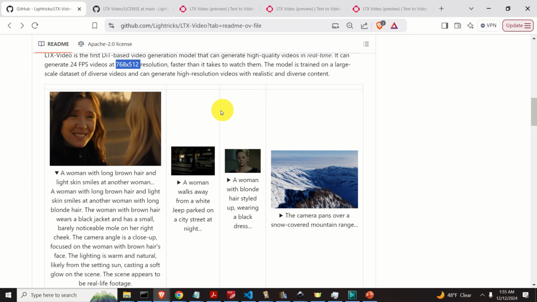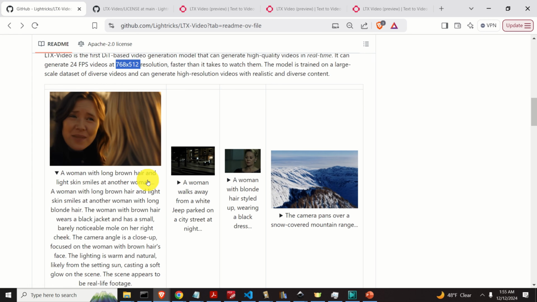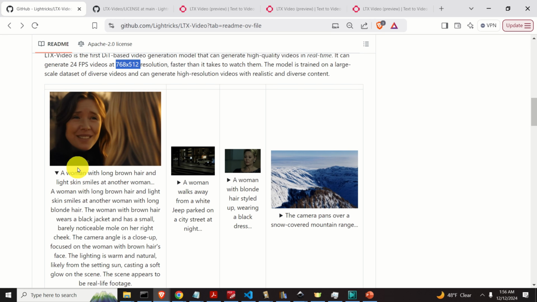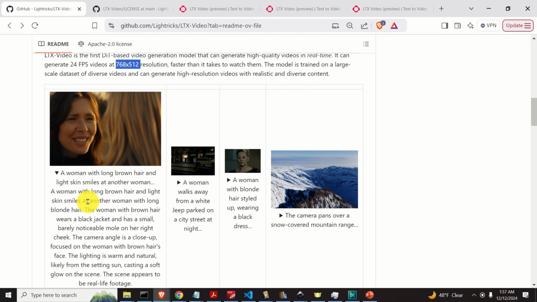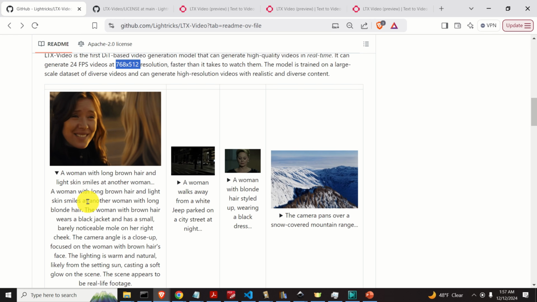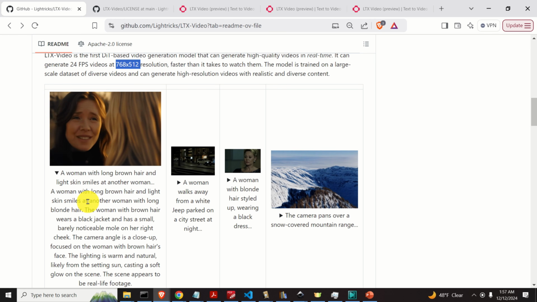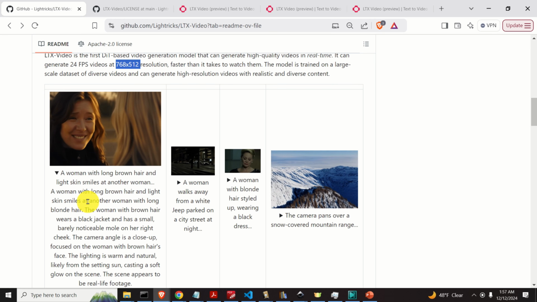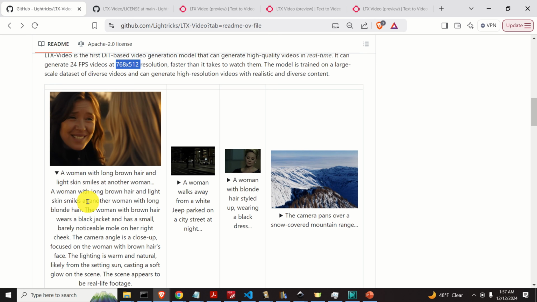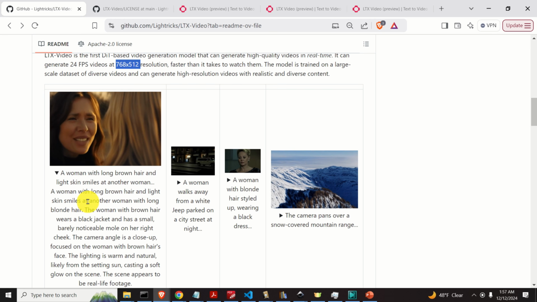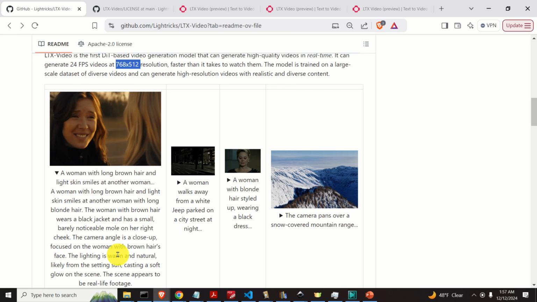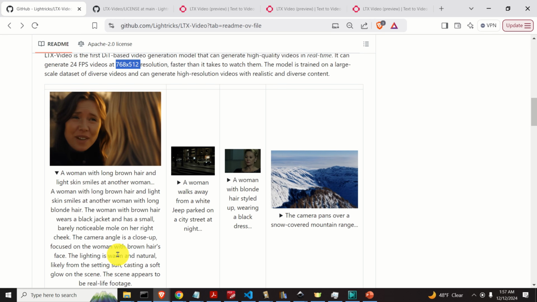Then, over here, you can see several examples of generated videos. Below every video, you can see the text prompt. These text prompts are important and they can be used as templates for creating your own videos. And I will explain the importance of this later on. Namely, you will see that if you start creating your own text prompts from scratch, the videos will not be realistic. Instead, a better strategy is to use these text prompts and to start from there and to generate them, and in that way the videos will be of better quality.